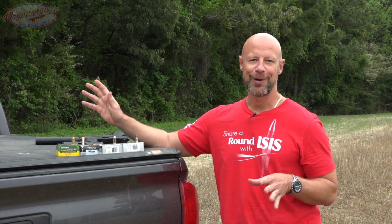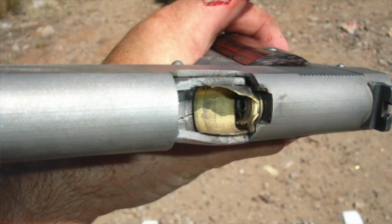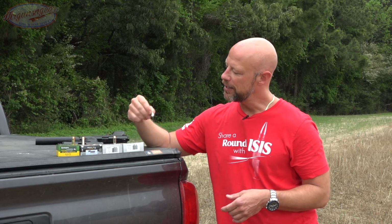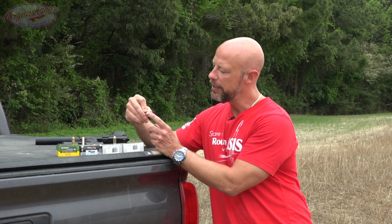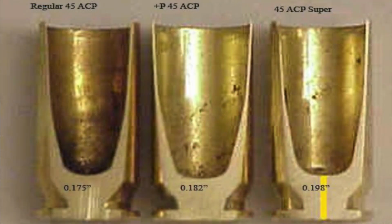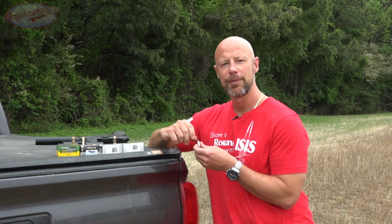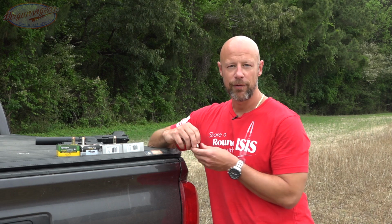Most guns, that's what you have to do to run 45 Super safely in them. That said, before you go out and do it with your gun, definitely check on that to make sure that it is safe, because you don't want your gun blowing up in your hands. That's just not cool, right? We don't want that. So what they did though was they increased the actual thickness there on the case itself, as well as supported it here in the rear. So it's 23% thicker back here towards the bottom of the case. And what that allowed for was it helped to prevent the blowing out of the case should it be fired in a non-fully supported chamber. And obviously it's rated for higher velocities.